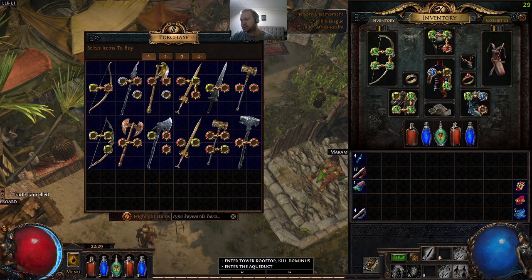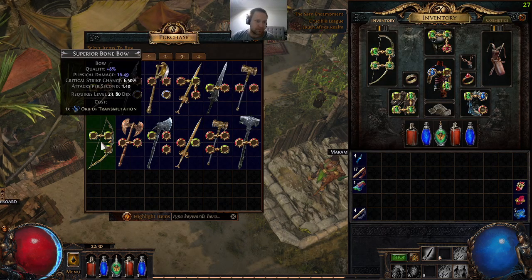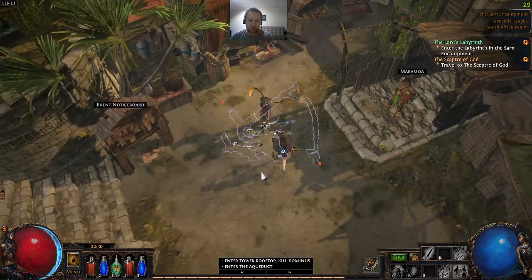Superior bone bow. Where's this thing? Items. Short bow. Bow, short bow, quiver. Let's go to end game quickly. Bring me back something nicer.